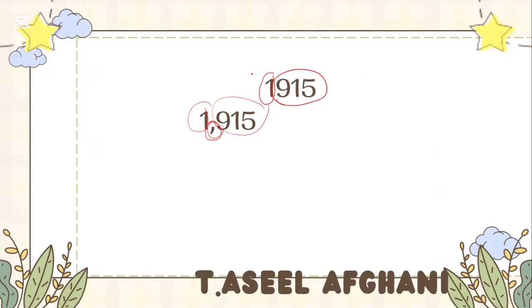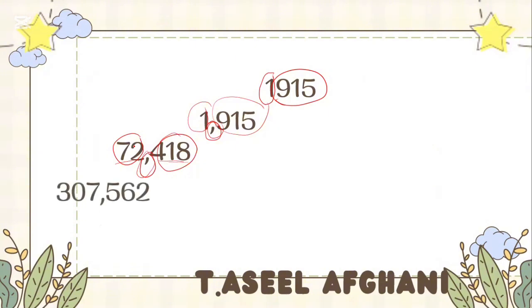Now we want to add more digits, like talking about 5 digit numbers. So how do we write this kind of numbers? We read the number on the left side, then we say 1,000, then we read the number on the right side of the comma. Okay, let's start. 72,418. Good job. What about 6 digits? Come on, guys. 307,562. Good job. As you see, this comma helps us a lot reading the numbers and representing them.